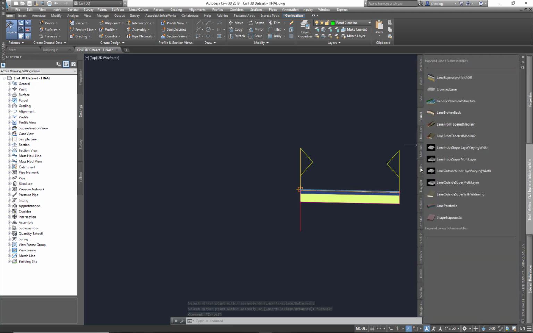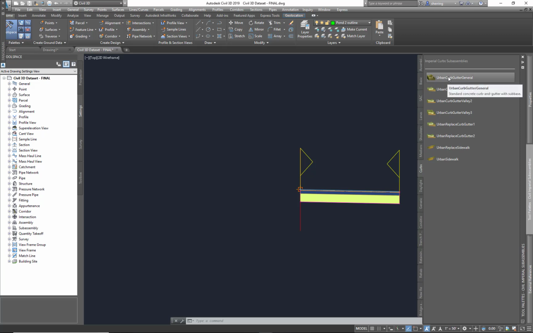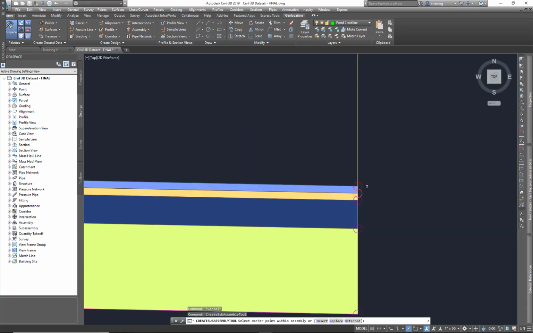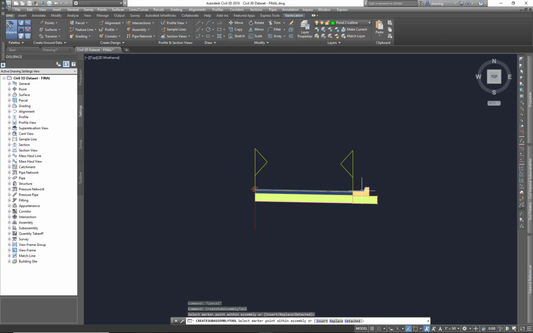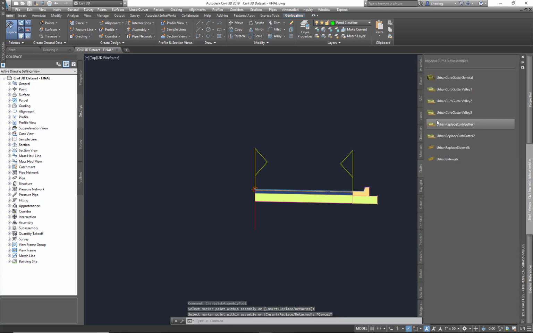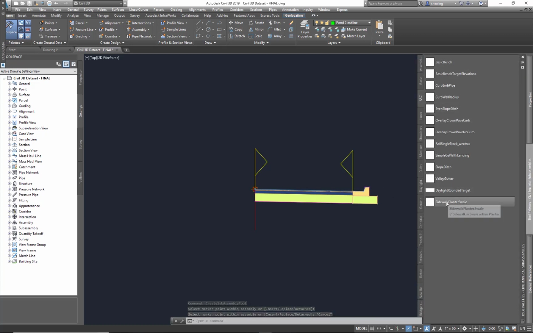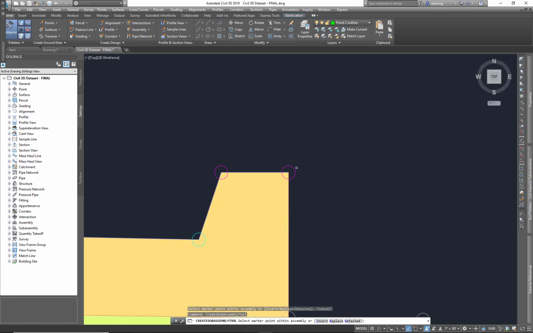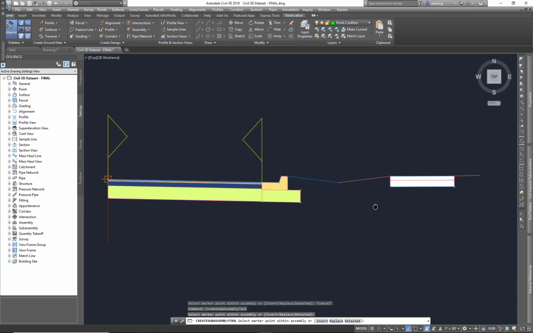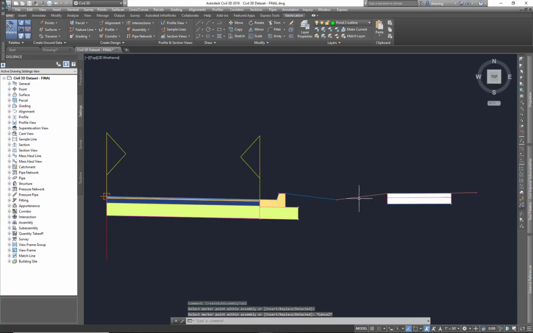We're going to add a curb and gutter. So I'm just going to use the urban curb gutter general. I'm going to add that here. And then for this one, I'm going to use the sidewalk with the planter and the swell. So I'm going to select that, and I'm going to select this code to add it. So you can see that there's our subassembly that we've created. We've got the swell in there, the sidewalk.